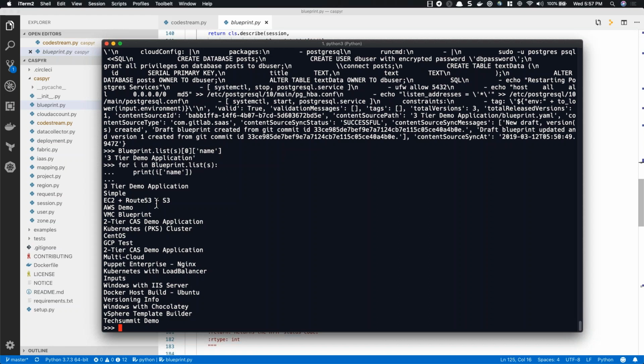I could then loop over this and do a blueprints.delete, and I'd be really upset, and it would be a really rough night because I have a demo early in the morning, and if I've killed all my blueprints, I can't use that. But that's the blueprint module at a high level. Now let's take a look at how this code actually works when we're doing a blueprint.list.